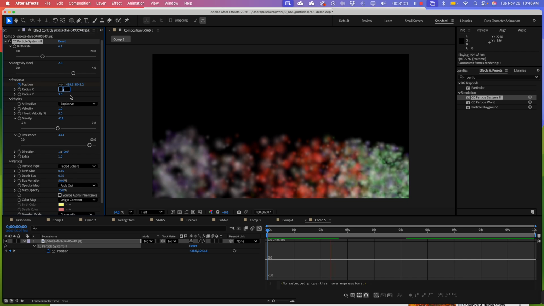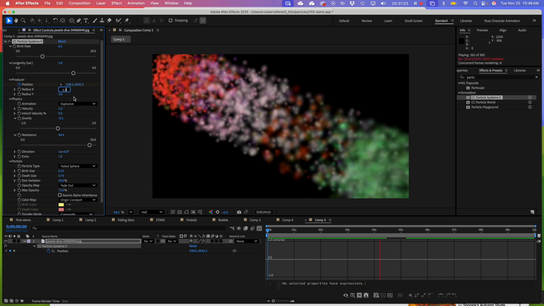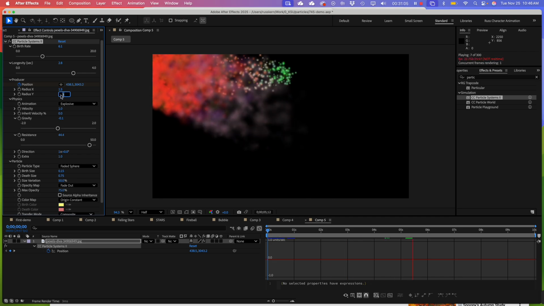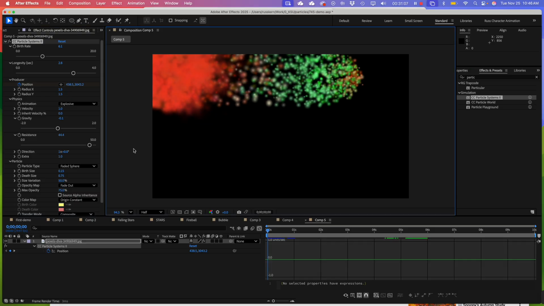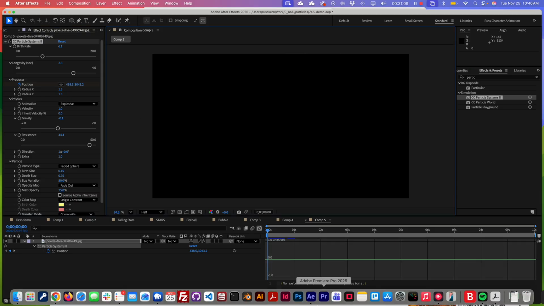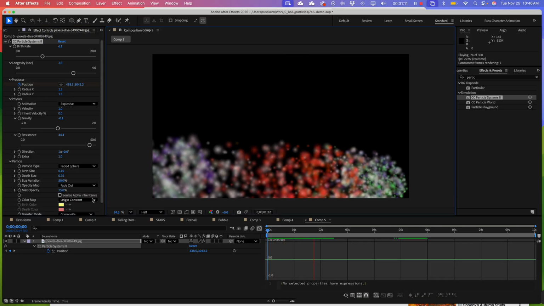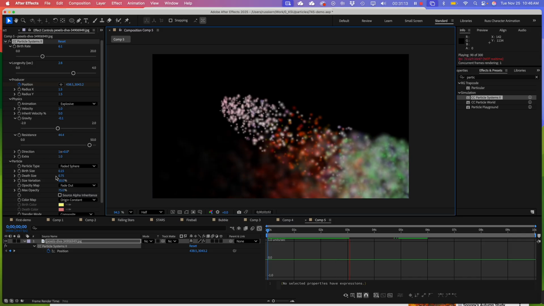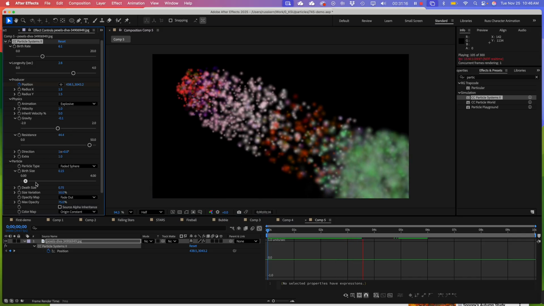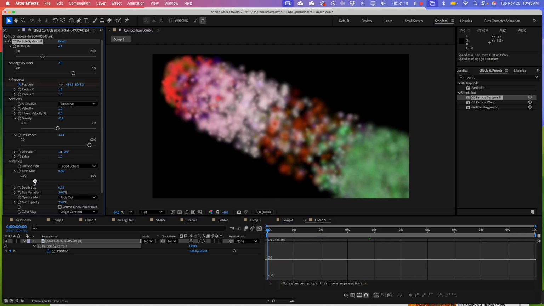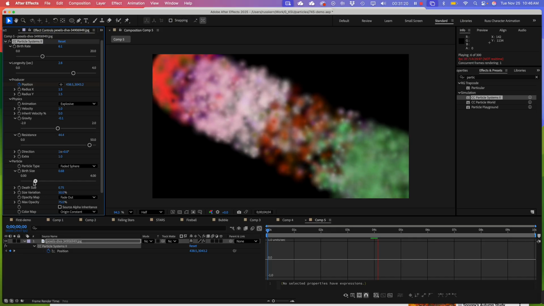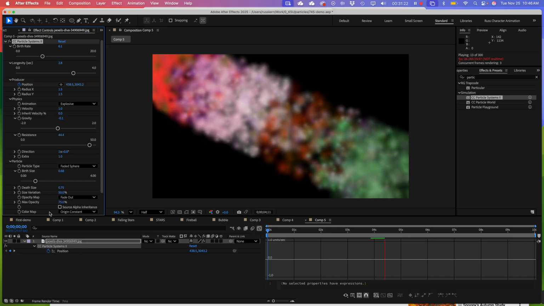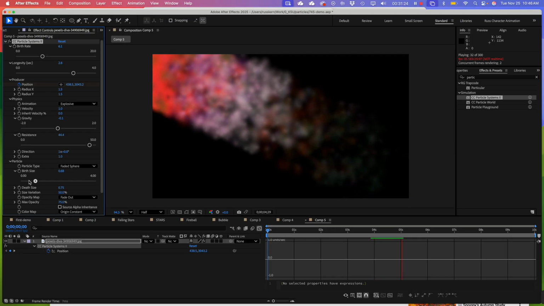Let's change it from 3 to 1.5. Change the birth size of our particles, make them a little bigger when they're born. Maybe not that big.